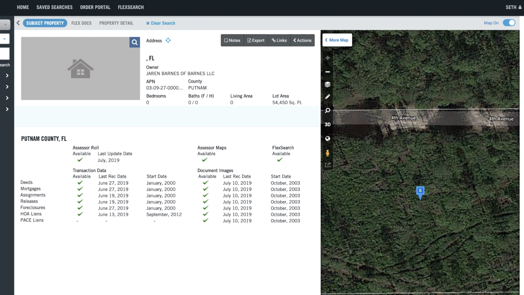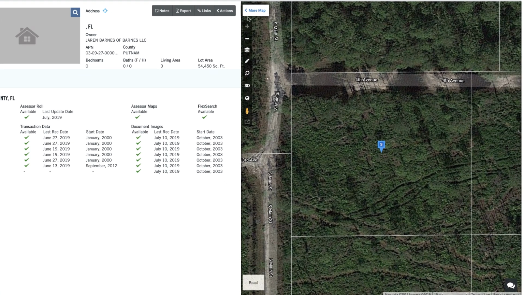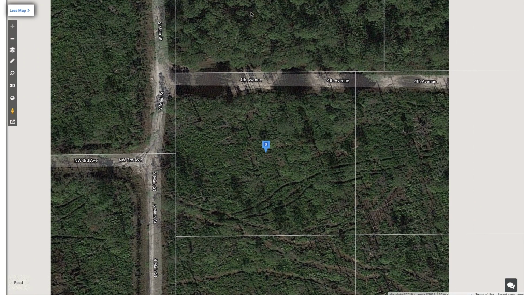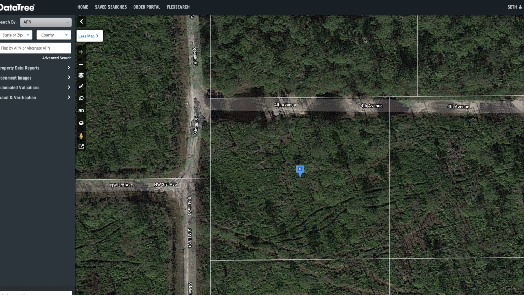And the first thing that we're going to see once we open up this property is a handful of things. We're going to see the parcel map. So that's this thing right over here. If we open this up, we can see it a little better. We can also click on this thing to see more of the map and see that entirely and nothing else. And I'll also point out there's actually a number of really cool things you can do with this map.